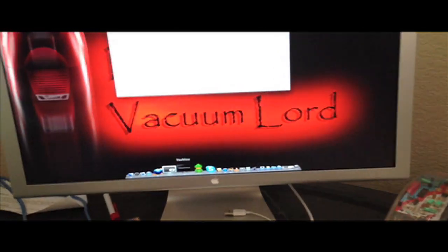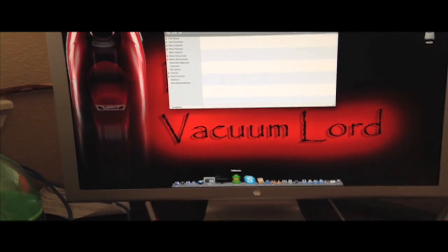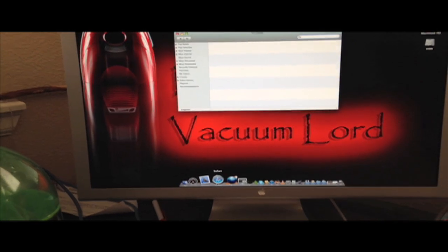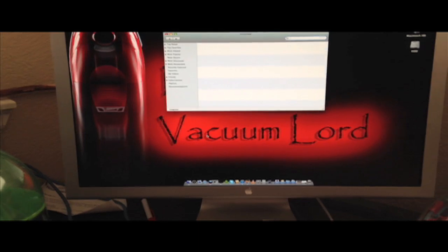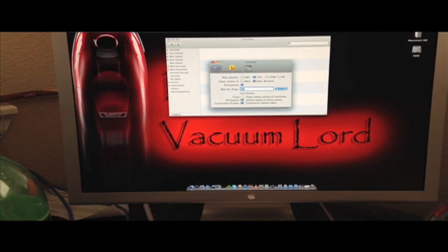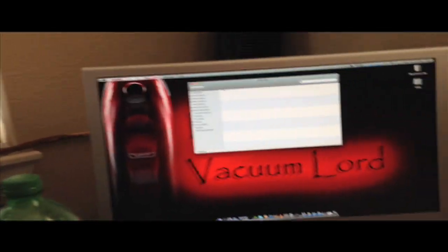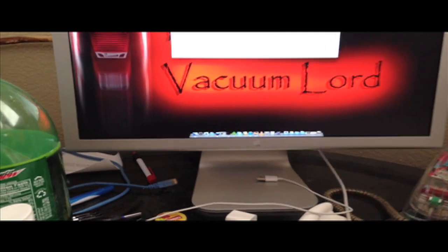I use UView to watch video because it will play Flash video, HD 720p. It'll play 1080p. Well, Flash, no, but it'll play regular 1080p videos pretty well. I set it in the preferences to a maximum of 720, just because this monitor is not a 1080p monitor, so why bother? 720's fine. So, it'll play them smooth as silk.